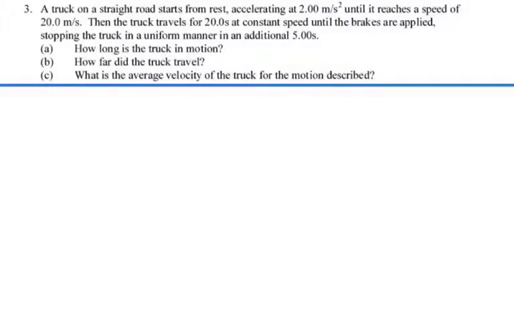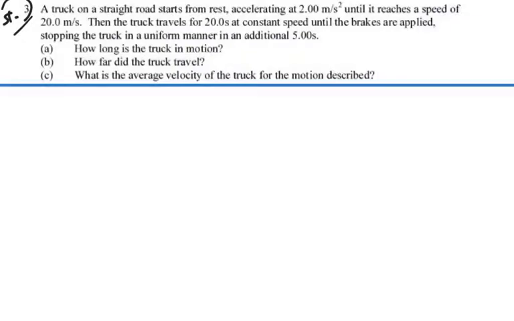Here's the first sample test, problem number 3. A truck on a straight road starts from rest, accelerating at 2 meters per second squared until it reaches a speed of 20 meters per second. Then the truck travels for 20 seconds at constant speed until the brakes are applied, stopping the truck in a uniform manner in an additional 5 seconds. How long is the truck in motion?